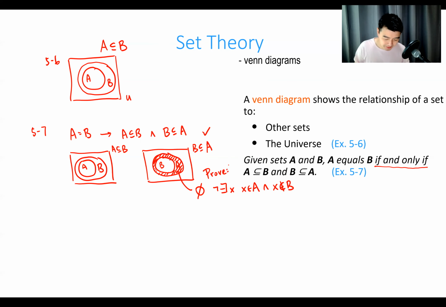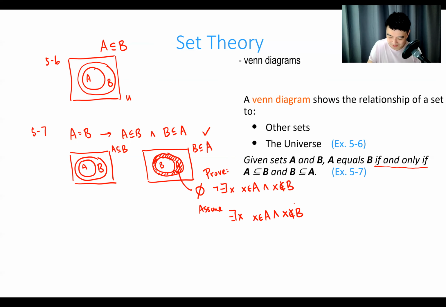In this mini proof by contradiction, I want to assume the opposite. Remember, in proof by contradiction, the first thing I'm going to do is assume this statement is false. How do I assume this statement is false? I'm going to assume that there is an element that is in A and is not in B. And my goal here is to show that this cannot happen. This is going to derive a contradiction.